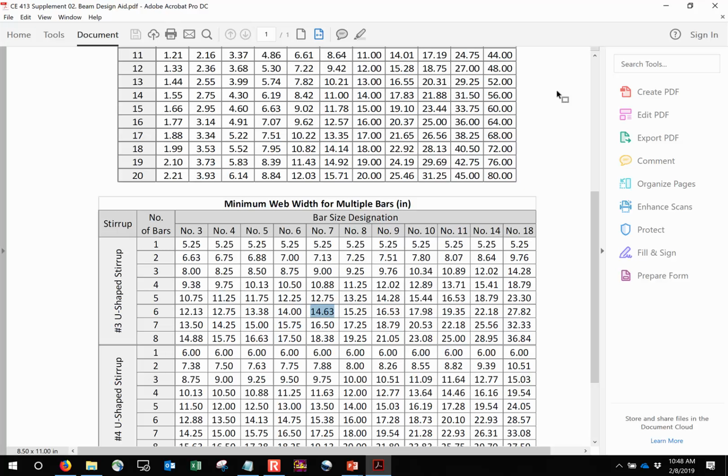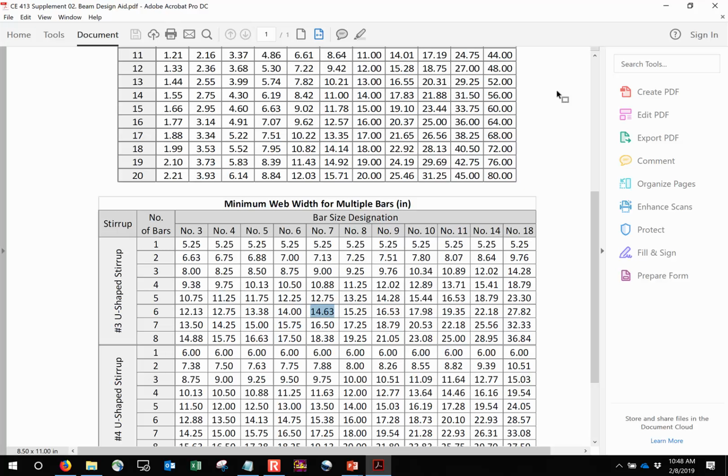So is this assuming that we put it all on one straight line? Yes. Because what's the difference in putting 3 and 3? So you would use the 3. This is the number of bars in a single layer. So if you had 6 bars and you did 3 and 3, then you would go with the 3 because it's all about width. This is just a width calculation, so it would still be 3 bars in line.